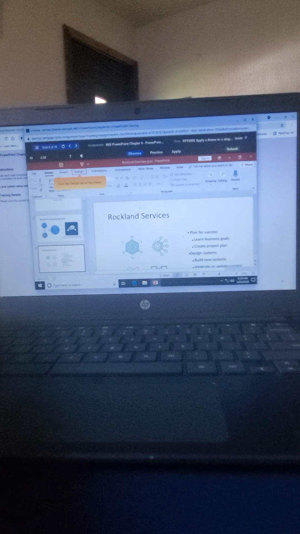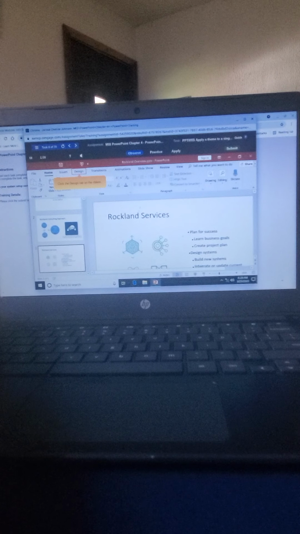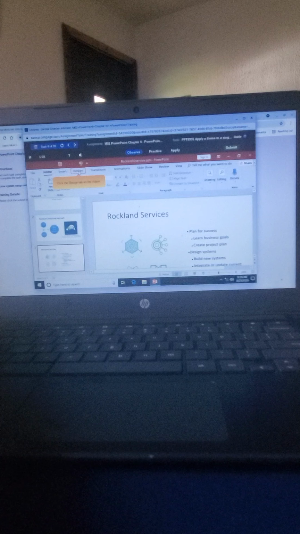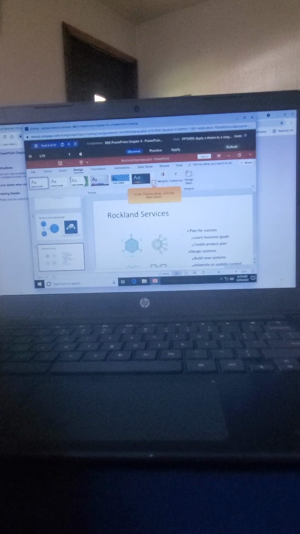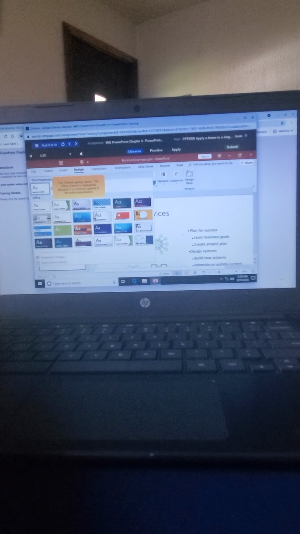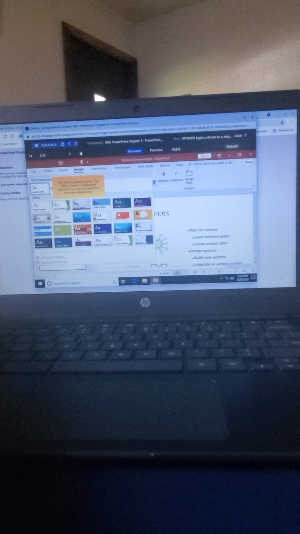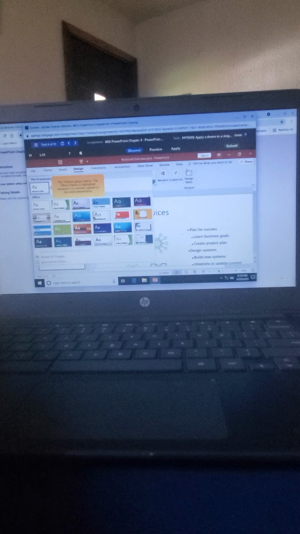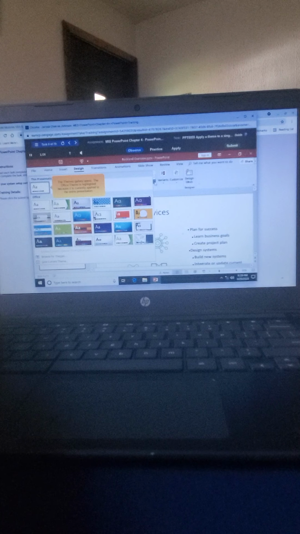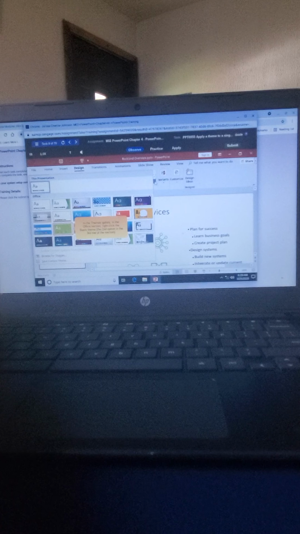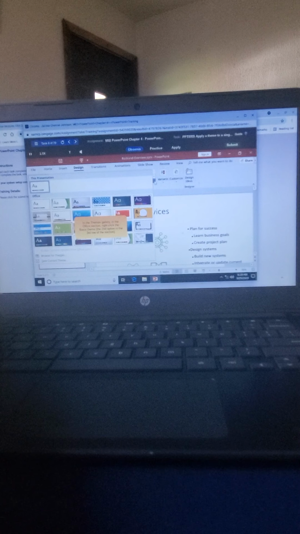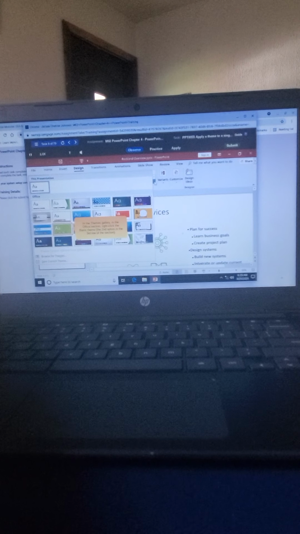Click the Design tab on the ribbon. In the Themes group, click the More button. The Themes gallery opens. The Office theme is highlighted because it is currently applied to the entire presentation. In the Themes gallery, in the Office section, right-click the Basis theme, the second option in the third row of the section.